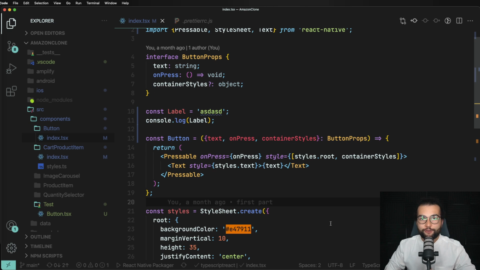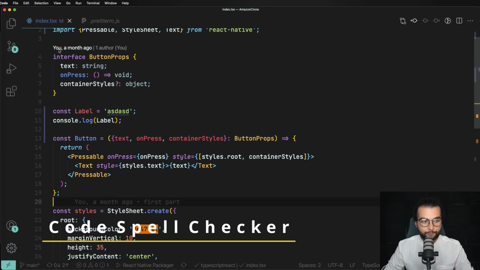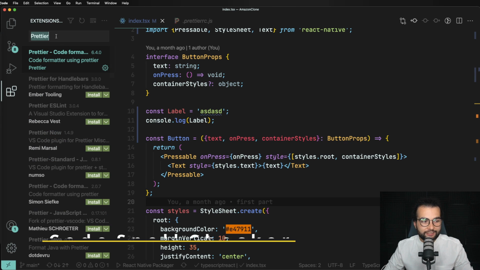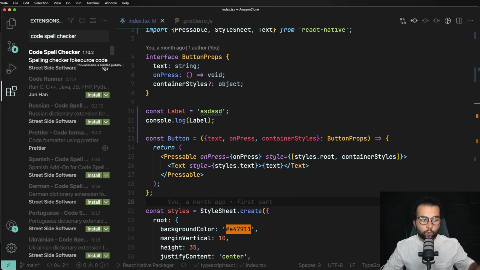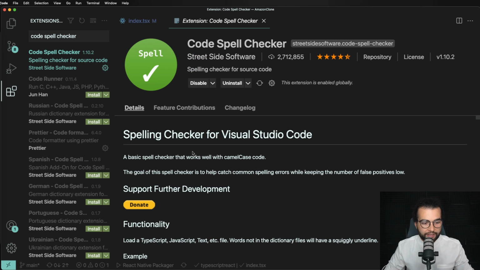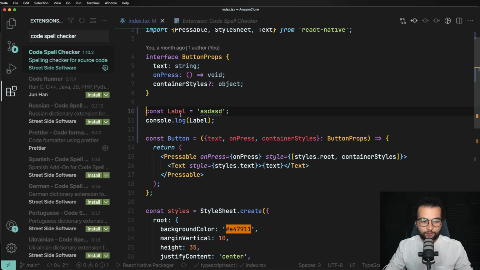And the last one from this category is Code Spell Checker. This is a very general and very useful extension. Let me find it. I've gotten used to it from WebStorm, and this will basically spell check your code. It's not revolutionary, but it's always better when you spell your variable names correctly, especially for me, as I'm not a native English speaker. Sometimes I make some mistakes.